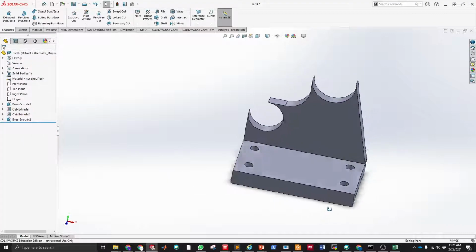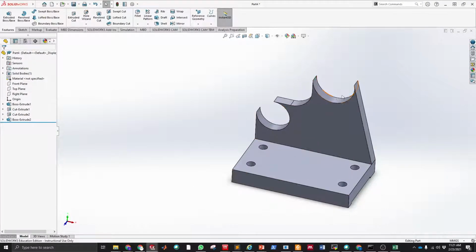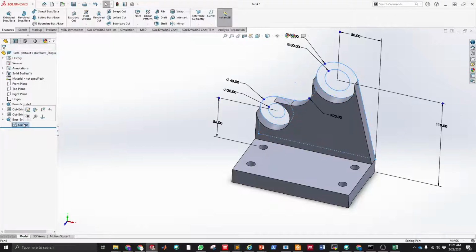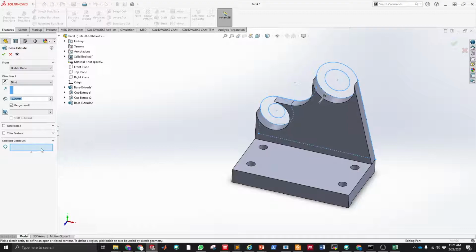You may think, okay, I lost the other two circles by only extruding this portion. But what I wanted to show here is using that same sketch that was used in the last extrusion, I can click there and then click in the extrusion button and select a different contour. For example, this circle here.